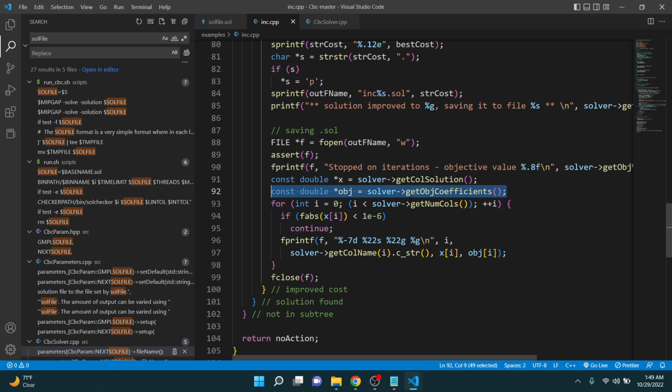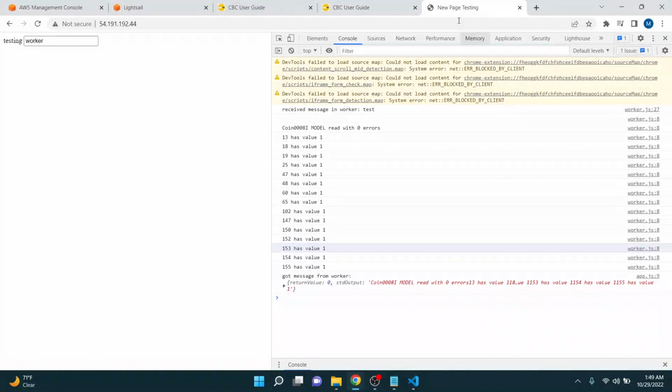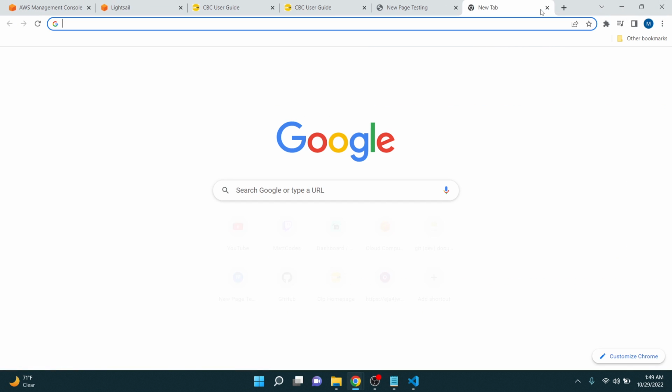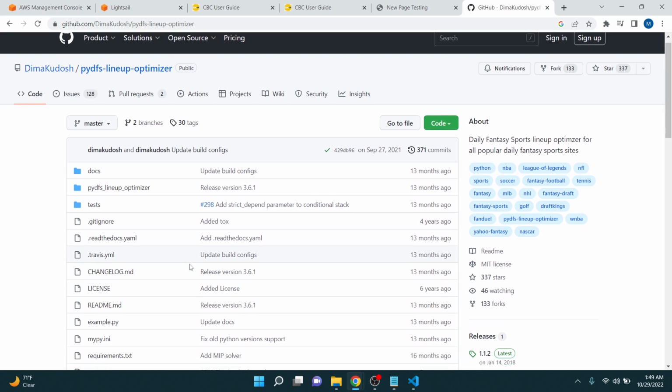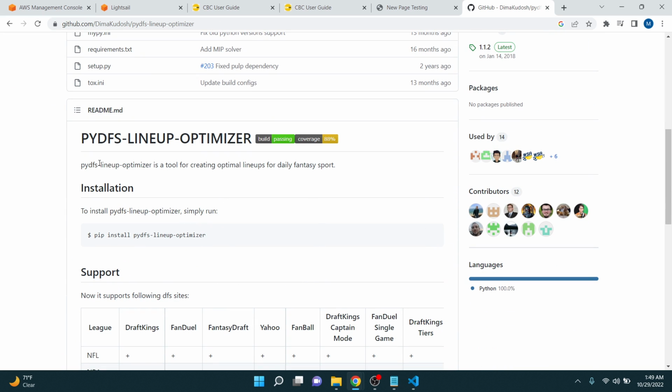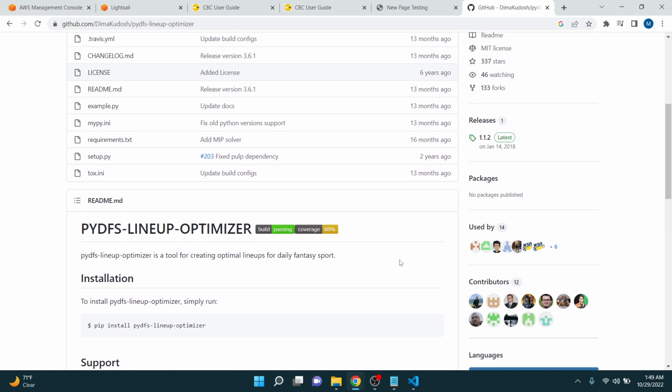Because the main goal is I really want to build this tool that's used. It's a Python command line tool. I want to build an interface around it in a web app. This is my main goal. So this thing, it's a command line tool, and I want to build a web app that is an interface for this tool and have it work. I don't want it to call out to a server. I want it to all work in the user's browser. That's the main goal. So that's why I'm using Pyodide and all that stuff.